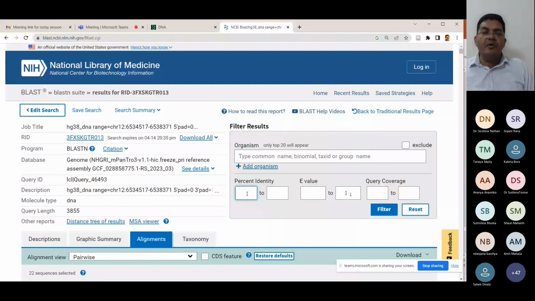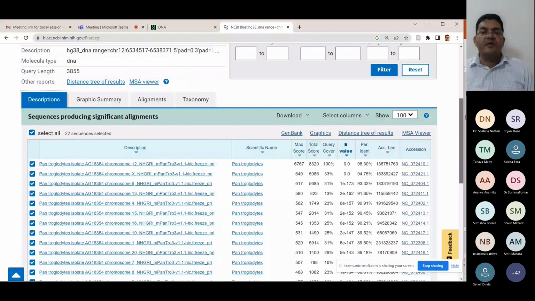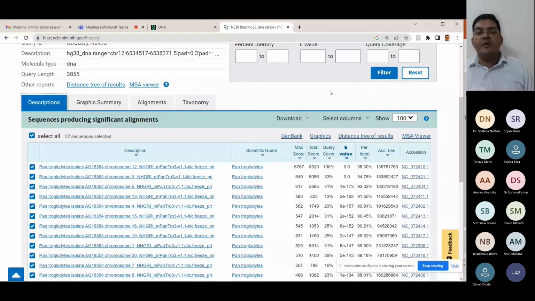So that would depend on your results, right? If you look at the descriptions, you would know which would give you the filtering power. For example, here query coverage is the best filter for us because when you say query coverage and you say more than 90, only one hit will come up, nothing else will come up. If you talk in terms of percent identity, if you say 98% and more, then again only one is going to come up, the rest of them will be lost. This is also 94%, but the query coverage is less.